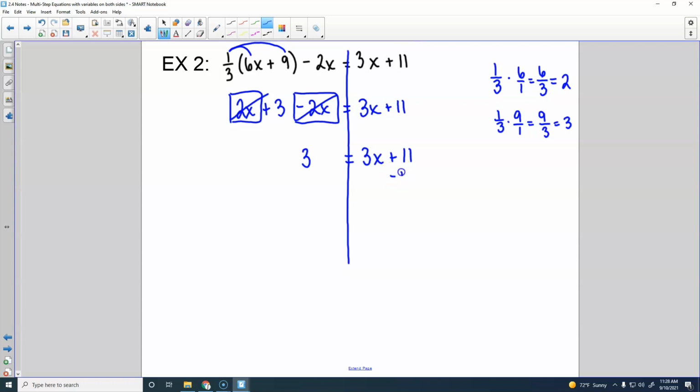Okay, we got to take away that 11. So, negative 8. And last step. Ooh, that does not go. It is 3 and x next to each other is multiplied, but we need to divide to get rid of it. But this is okay. Our answer is just a fraction. Okay? And leave it an improper fraction, just as negative 8 thirds.